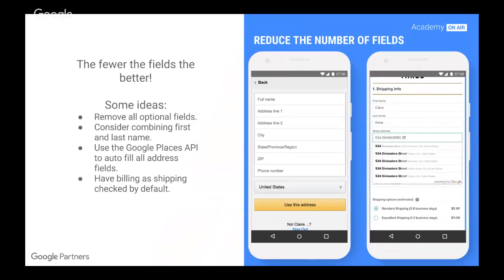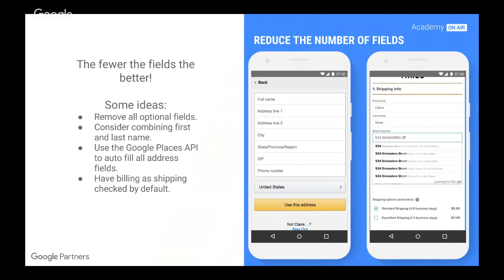The next one is an interesting one because it's something that we've all experienced a lot, reducing the number of fields. And when we go and speak to clients about this, it's very hard for them to let go of a certain field, in that they think that every single step is crucially important, or that it has to be added in there. So what we're trying to do is get the user to complete the transaction in a really quick and easy way. So examine your form, examine your fields. Can you maybe alter any of these? Can you reduce them?